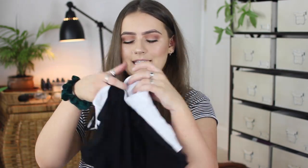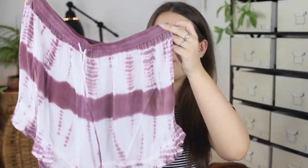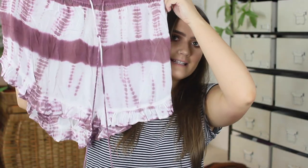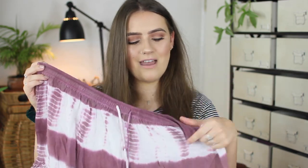Next I picked up a pair of shorts — I wanted the full co-ord but the bandeau top isn't very flattering on me. I loved the shorts though. They're like a moody pink and white tie-dye with a really long tasselly tie at the front, and you can tighten them really well. They look quite big but I'll be able to cinch them in at the waist. They're quite long and floaty so they cover your thighs. I think this is gonna look nice with so many tops — these are statement enough.